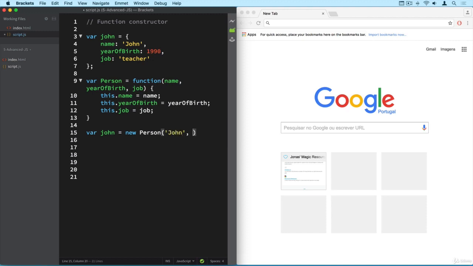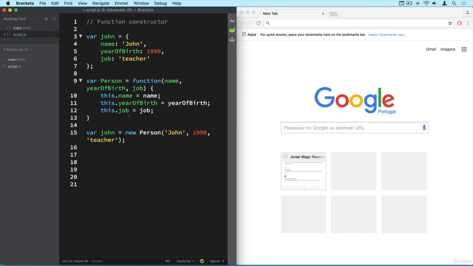So we already know our arguments, so the name, 1990, and then the job teacher. So this is how we create new objects using the constructor function. And this is called instantiation, because these objects here are instances of the Person object, as we learned in the last lecture. Alright, and as promised, I'm now going to explain to you how all of this works.